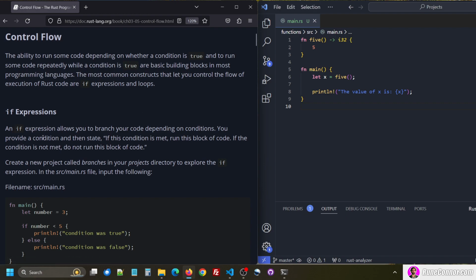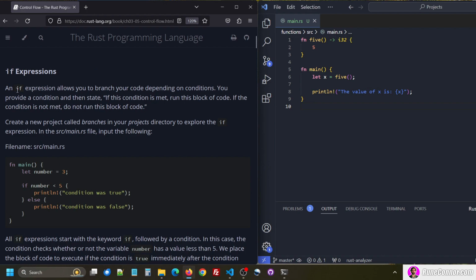If expressions. An if expression allows you to branch your code depending on conditions. You provide a condition and then state, if this condition is met, run this block of code. If the condition is not met, do not run this block of code. Create a new project called branches in your projects directory to explore the if expression.